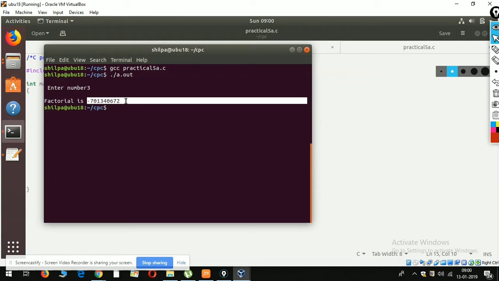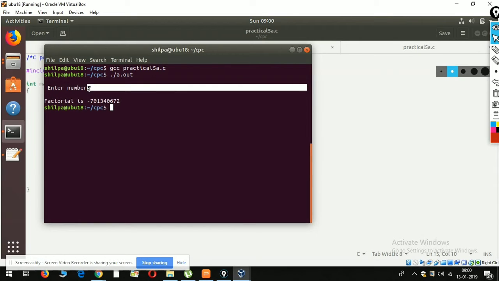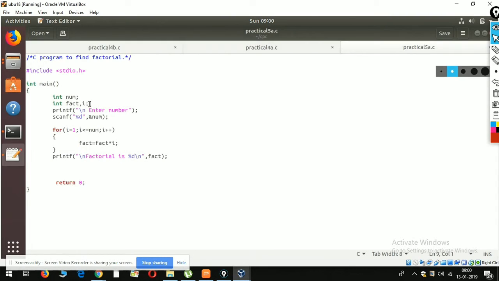The reason behind this is I want to talk about the garbage values that you have inside the variables. So here we are entering the number 3. We are expecting the factorial to be 3 multiplied by 2 multiplied by 1. In other words, it should be 6. But we are getting it as -70, like this. What is the reason behind that? Now see, whenever you define variables, the variables are going to have some initial values inside them, and in case of C language, these are known as garbage values. So whatever calculations you have carried out by using the for loop are carried out with that garbage value, and at the end the result that you are getting is a garbage result.